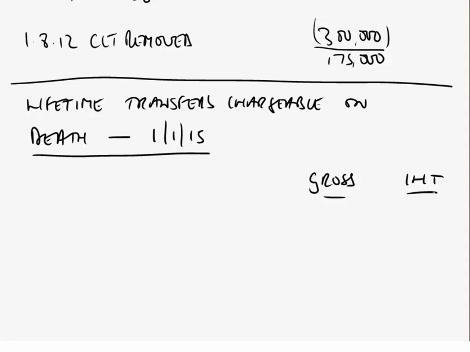And how do we do this? Well, by reference to the date of death, the 1st of January 15, how far back do we go in terms of what is taxable? We of course go back 7 years. So going back 7 years from the 1st of January 15, we go back effectively to the 1st of January, what will that be? 2008.